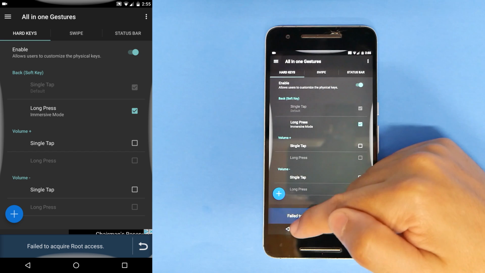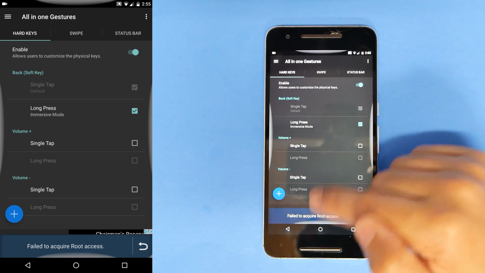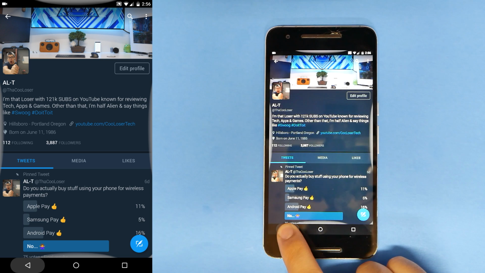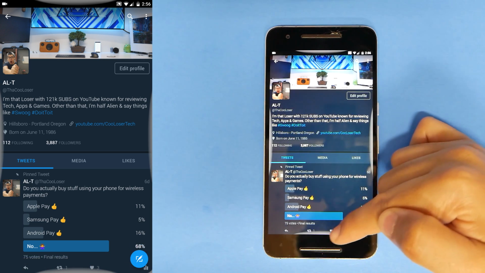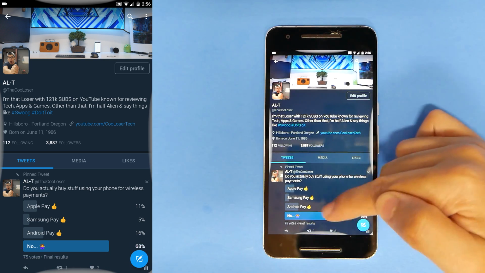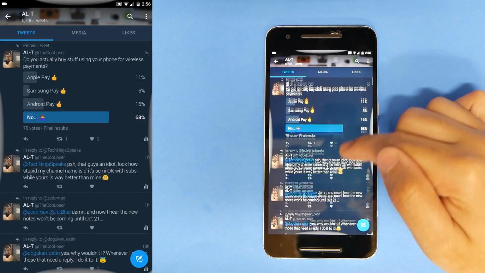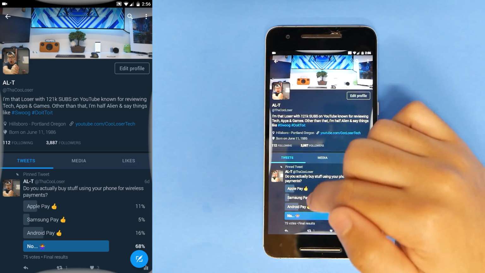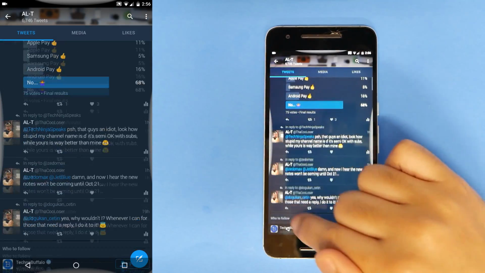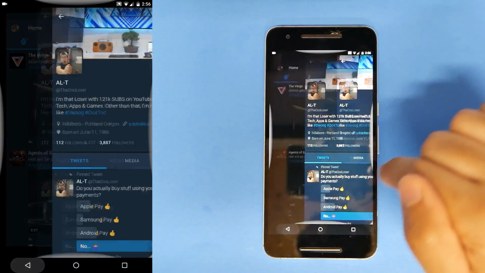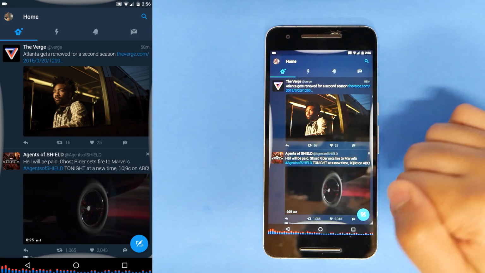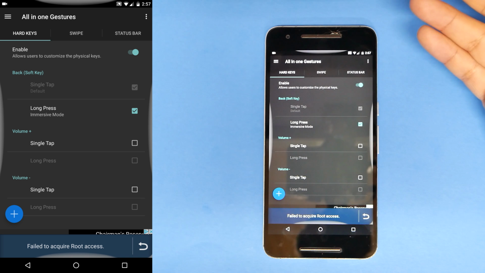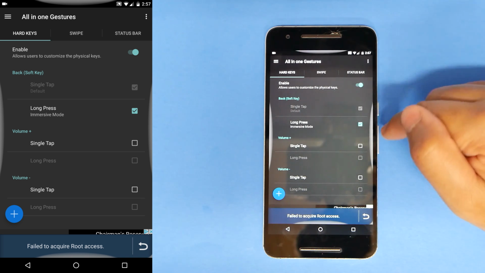Now, if you have on-screen buttons like I do, you can make those disappear in certain applications and games. And you will see that I will long hold on the back button, and my navigation buttons just left. So they're no longer there. And now I can have a full-screen immersive mode. And you can also remove the status bar if you don't want to see all that stuff. But you see it goes away. And if you want it back, just long hold on the back button and it'll stay there. Obviously, you also have the volume keys that you can set yourself with any shortcut, action, or application you can customize to it.